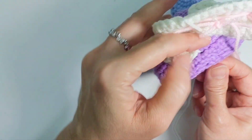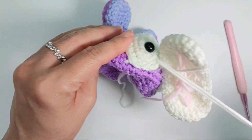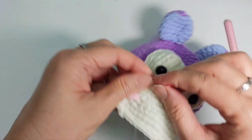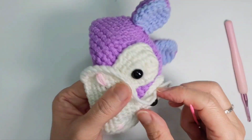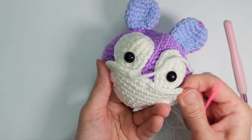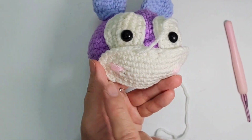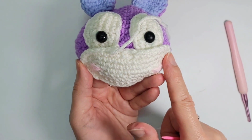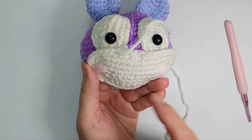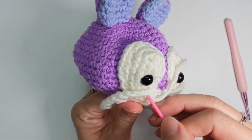I still have the hole here, so I'll come up here, and then this side where I should poke it. So that's why before stuffing it's way easier, but then because this goes down, it's kind of difficult. I plan to sew just around here first, get the nose done, sew the mouth, then add stuffing, then continue to sew the bottom part, and it's easier that way.